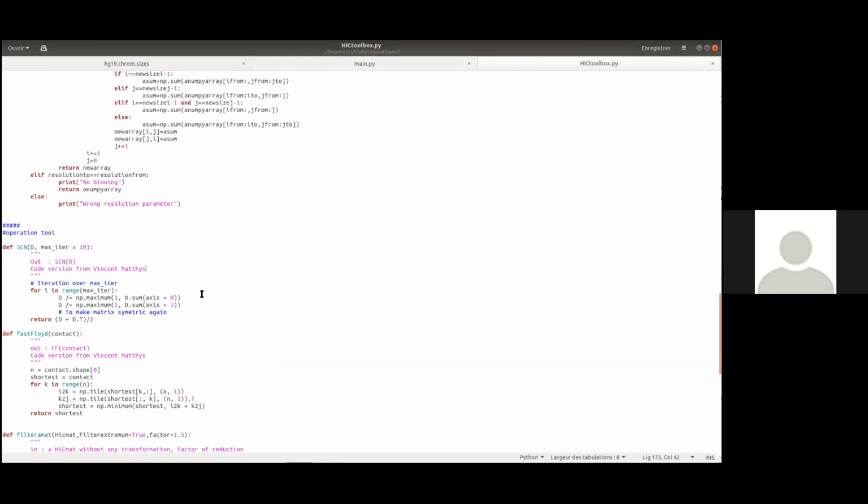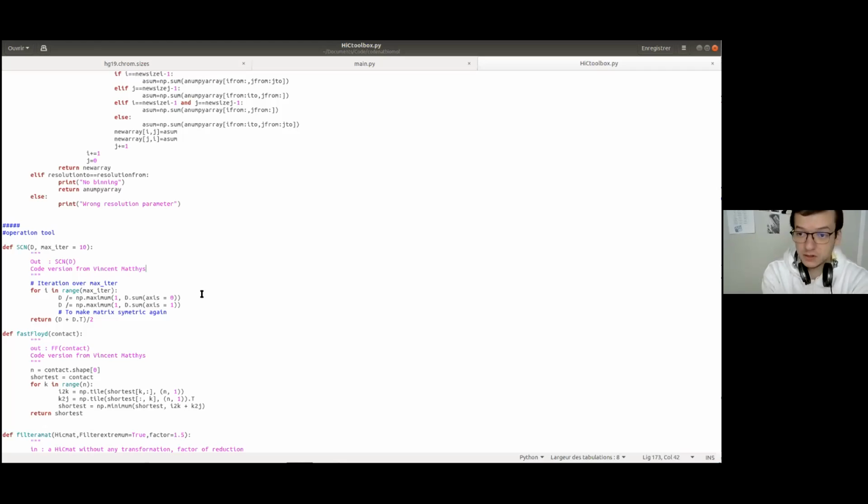Mm-hmm. So what you want to do is to make homogeneous information from each row and each line. It's better to visualize it when you show a heat map. Make an SCN before. It will help you to see it clearly and to see all the interactions correctly. If you have some loop that you want to see, it will just highlight it and it will be better to see.